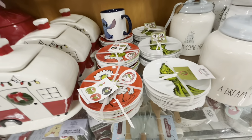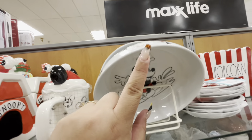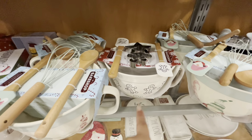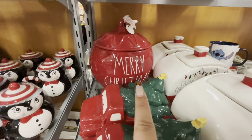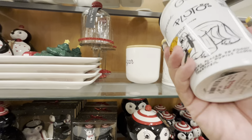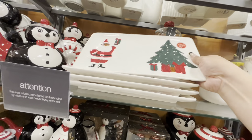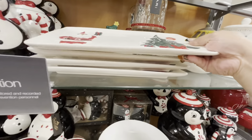They have Grinch dessert plates for $9.99 — you get four of them — and a Mickey plate for $5.99. There's also a popcorn tin for $15, a gingerbread mixing set, and a big redone ornament. There's also a cute ceramic piece for $5.99 and a Santa and tree platter for $7.99.